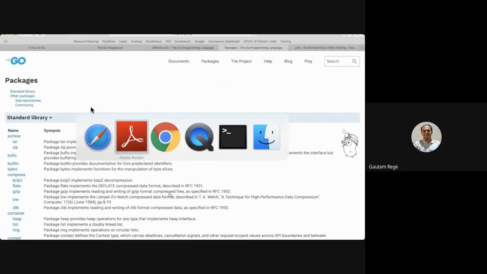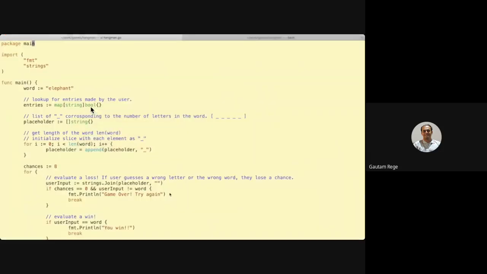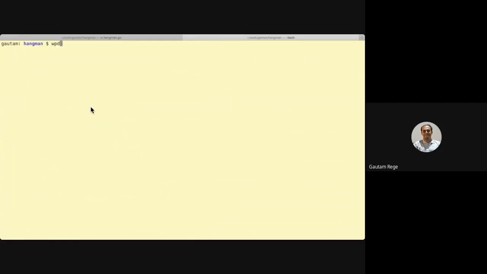Okay. Continuing the video. Yesterday, we tried building the game of Hangman. Again, for the benefit of everyone, I'm just showing you what the Hangman game should look like. Hangman is a game where, in this particular case, you have a 5-character word, and you have to keep guessing the word.